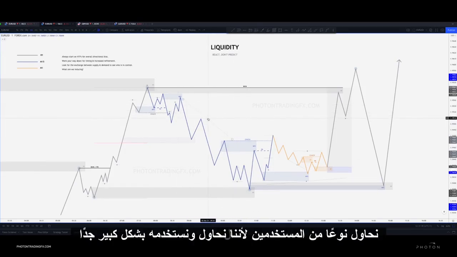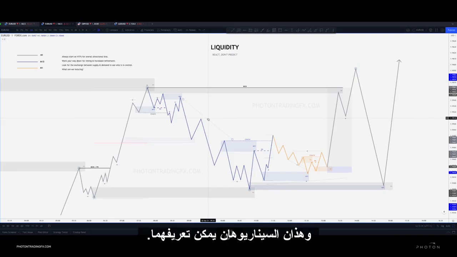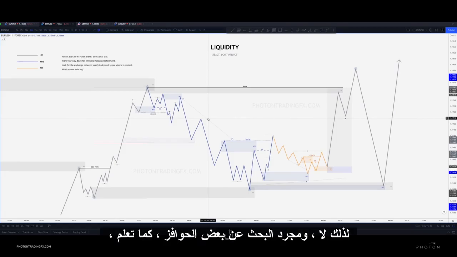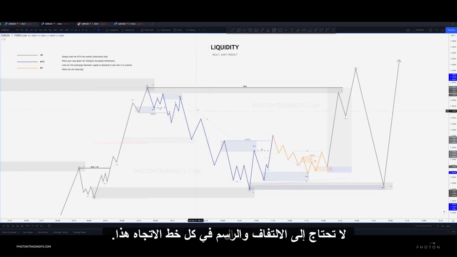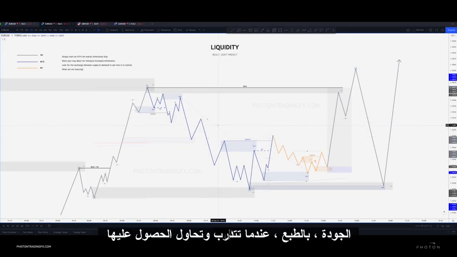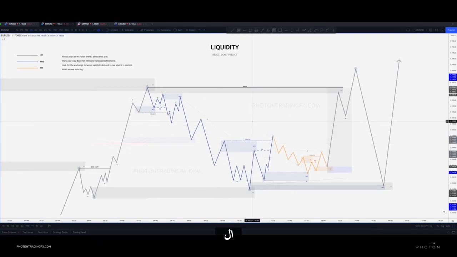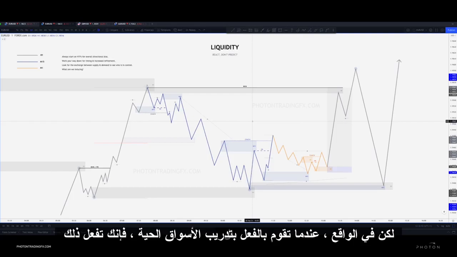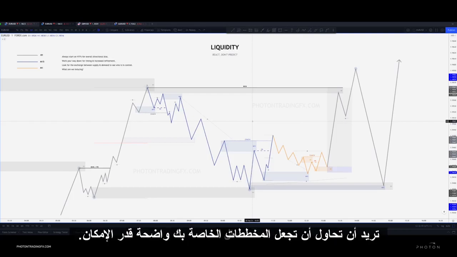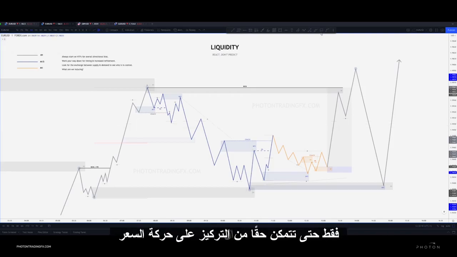But more what we try and do is use it in very refined scenarios. And those two scenarios are, one, for identifying if a zone is a sweep zone or not. And two, just looking for whether there is some inducement quite near our zone, right in front of the zone. Really, that's what we're most interested in. You don't need to go around and draw on all of this trend line liquidity. Of course, when you're practicing and you're just trying to get a feel for how price sweeps it and then reverses, it's good to do that. But in reality, when you're actually trading in the live markets, you do want to keep your charts as clear as possible, so you can really be focusing on the price action that is occurring.